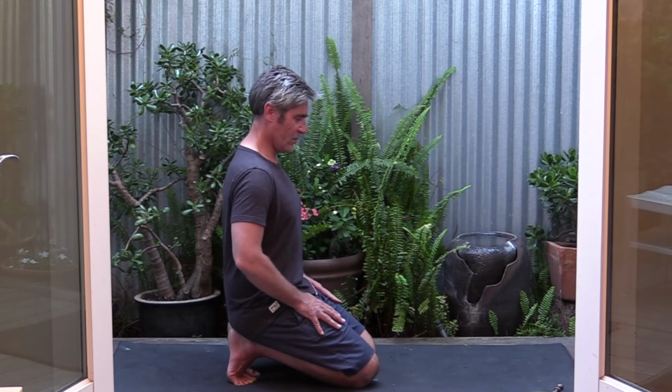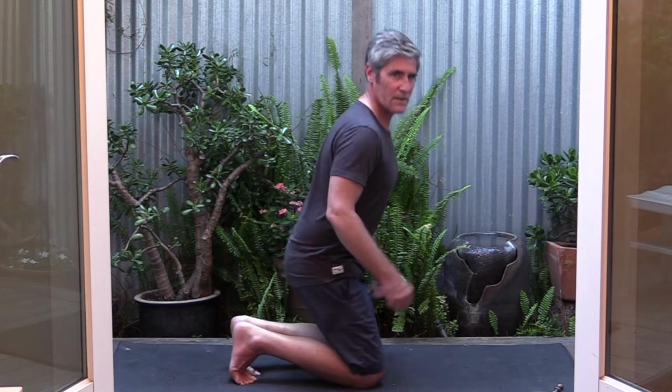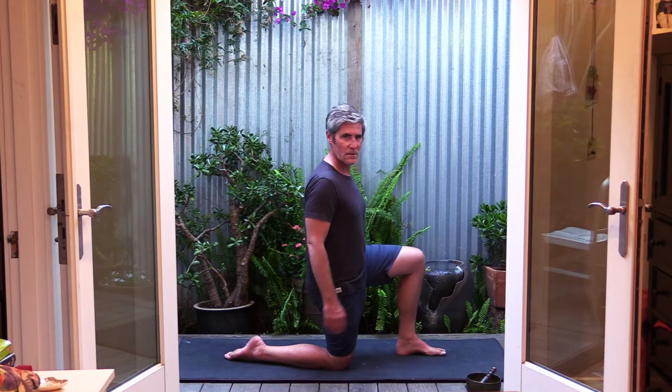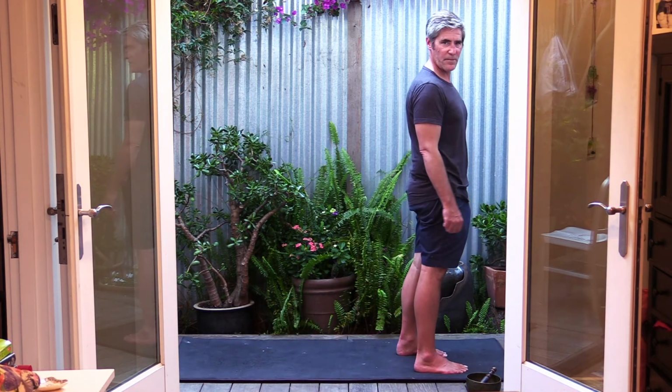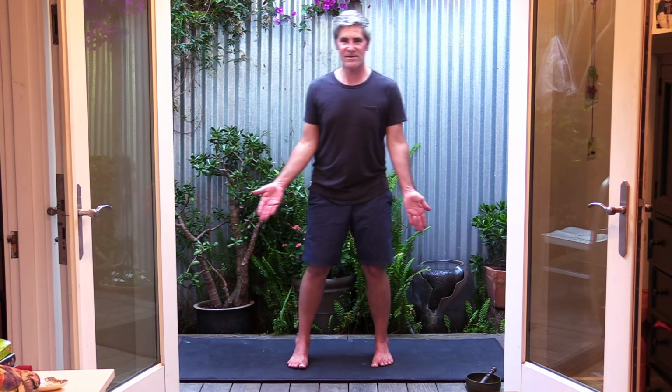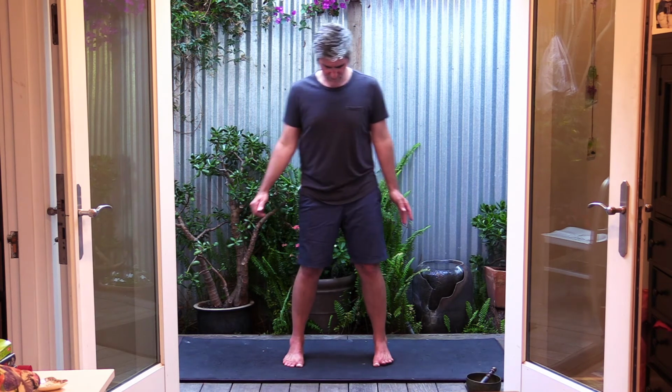So then, to come out of the pose formally, back to the kneel, 1 foot forward, back to the toe tuck, step up. Nice hands-free way of getting off the ground. All right, y'all, we're up, we're standing.